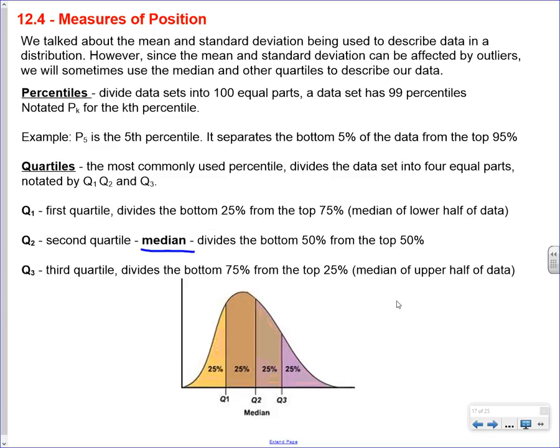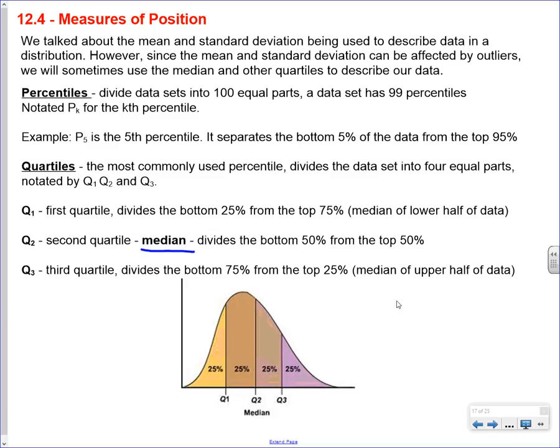So we've got the median that we can use, but we need something else to describe the rest of the distribution besides just looking at where the middle is, okay? So this is mainly for data that's not symmetric, okay? If it is symmetric, you're probably going to use the mean and the standard deviation and then the empirical rule to describe things about your data. If it's not, then we can use what we're going to call the 5-number summary, but basically using the median, okay? So before we get into that 5-number summary, we have to look at some terms.